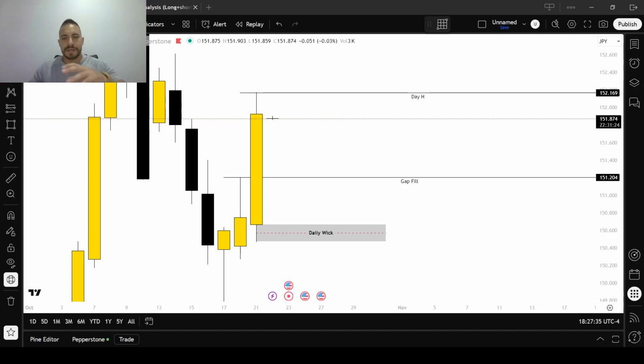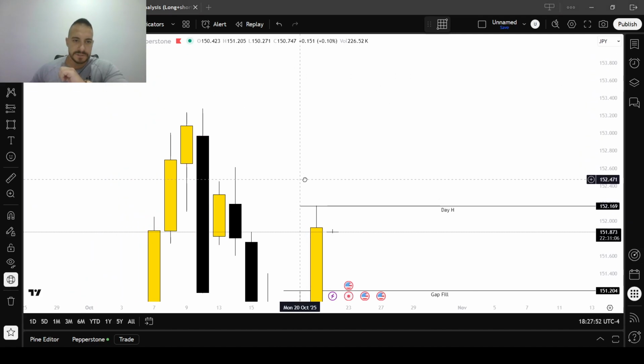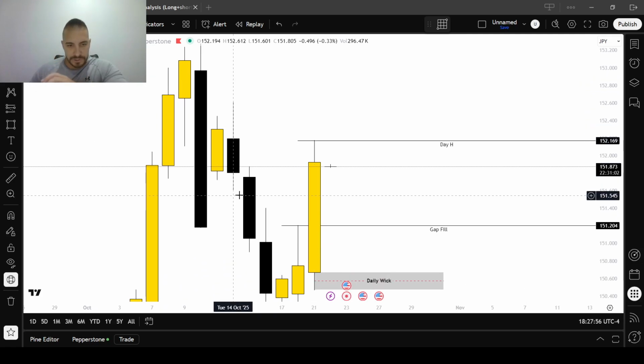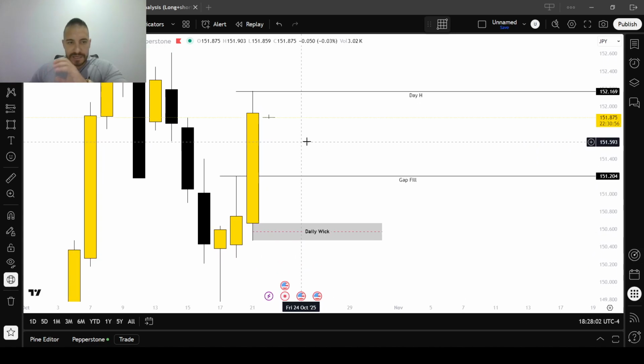Okay, now I want to show you how I do my scalps, how I set up for the day. So we have the new day. We know that this was a strong daily candle, so there is a high chance of the previous day getting swept. You had a strong bullish day, it got swept. Same thing applies for the below. We had a strong bearish day, it got swept. So you just need to keep that in mind.